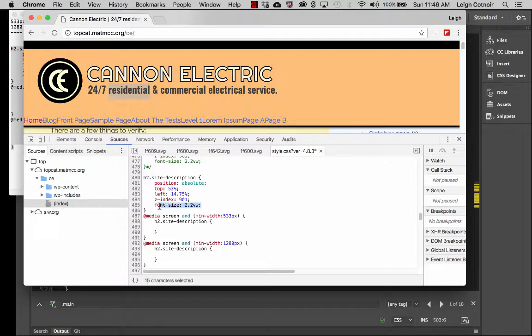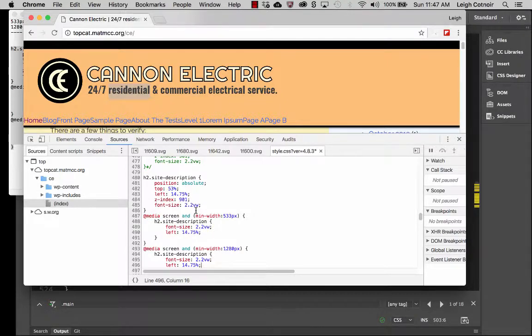So for instance, definitely font size, I'm going to copy that and paste that in each one of these. Let's do 2 tabs. The other thing that's going to change is the left positioning, so I'm going to copy that too and paste that in as well.